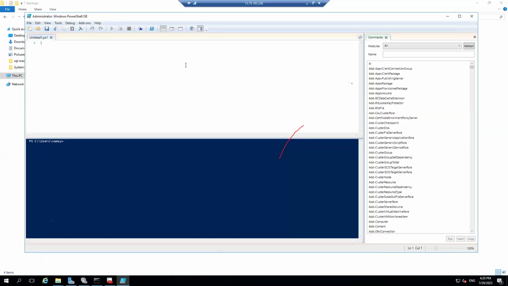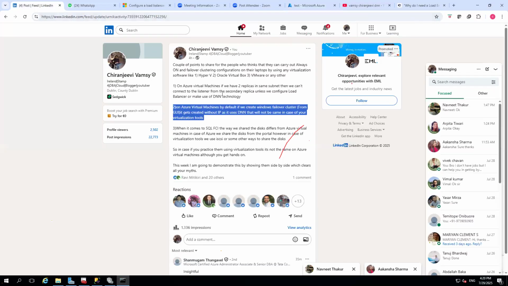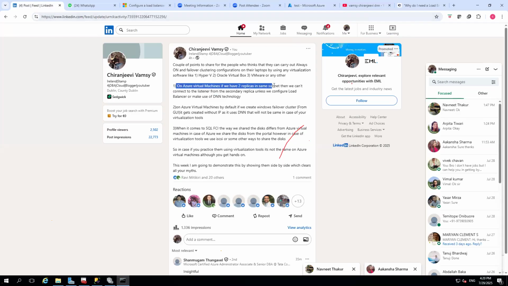So let's go to that post once again, and I will show you. On Azure virtual machines, when we have 2 replicas in the same subnet, we cannot connect to the listener from the secondary replica unless we configure a load balancer or DNN technology. So that is the point I mentioned.